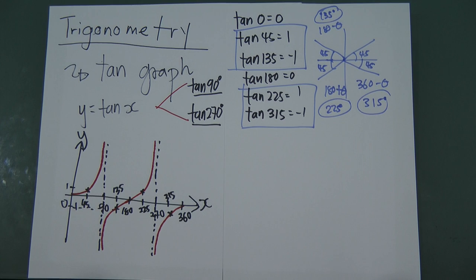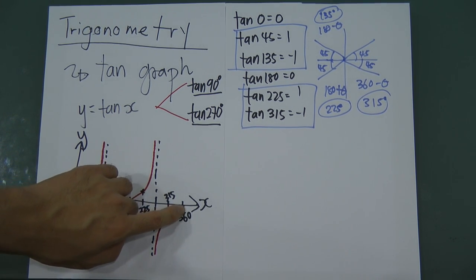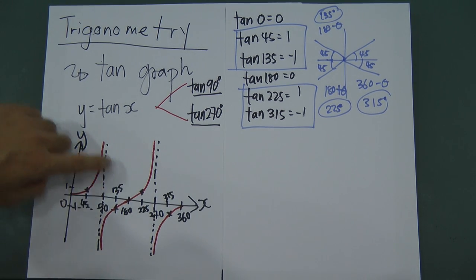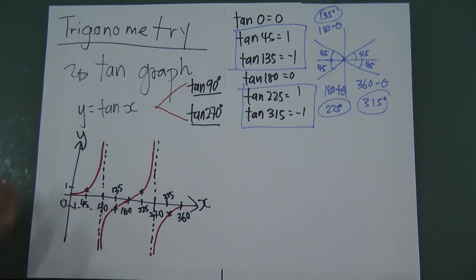Okay, however, I say it's not so important. What is so important about the tangent graph is you have to make sure you start from 0 and then you get close to 90, because the important ones are 0, 180 and 360. After that, at 90 and 270, you have to draw the dashed line for it. And then this graph has to get very close like this.